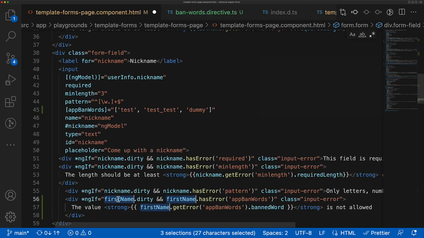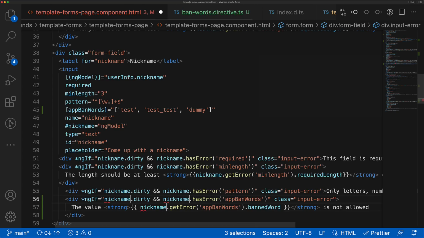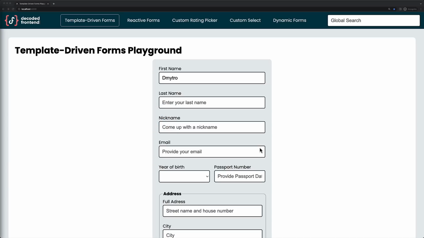Namely, we replace first name with nickname. Okay, awesome. Let's do the final test. I try to enter the string test and it doesn't allow me to do that. The test_test is also prohibited, but something else works fine.